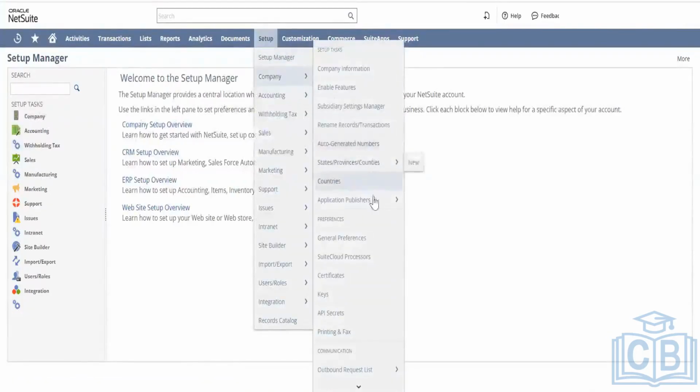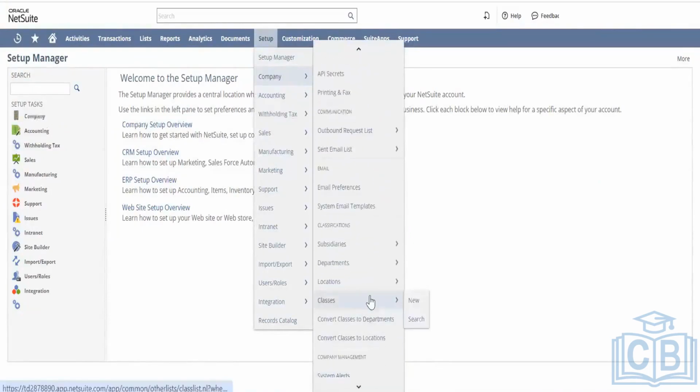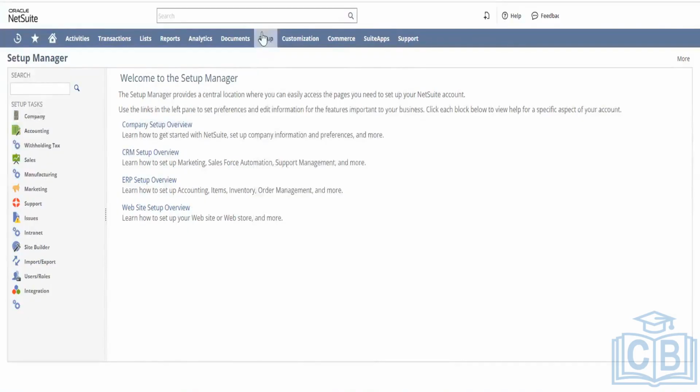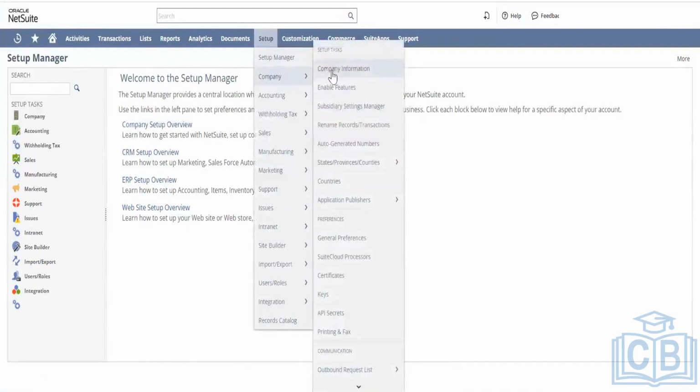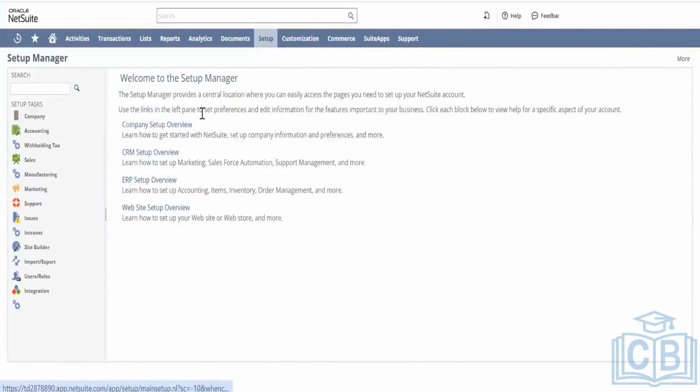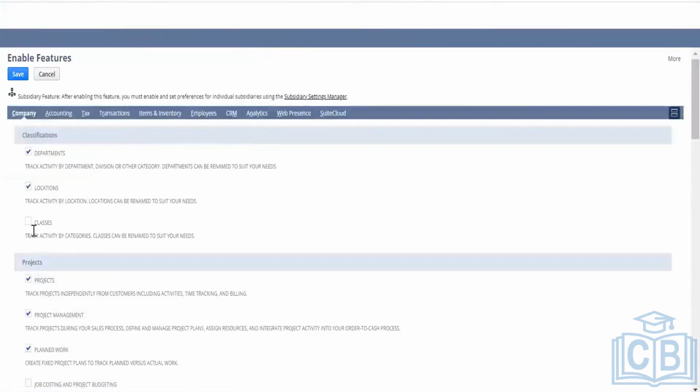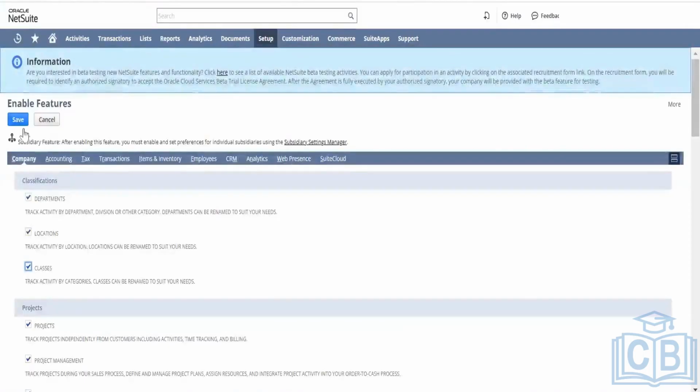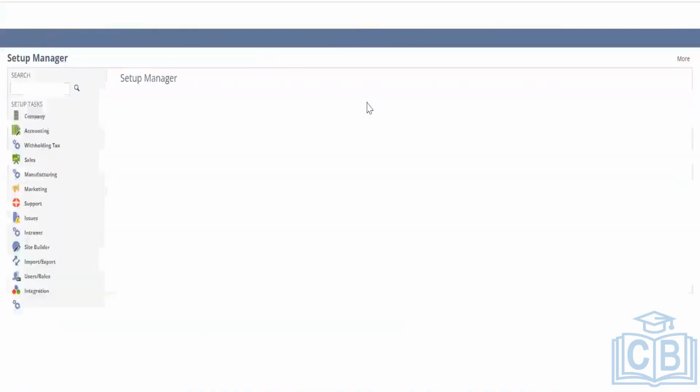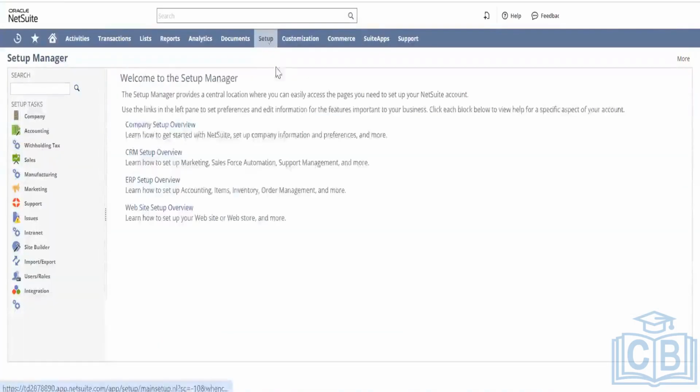Since I have disabled that in the enable features option, the classes should not be showing up here. It might take some time since this is a test account, but that is how you enable and disable certain things. Let's go back here and enable it. So that is how you enable and disable certain features.